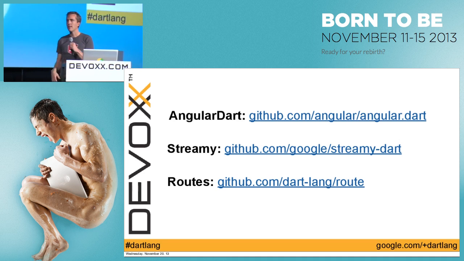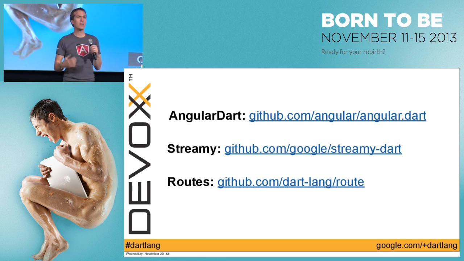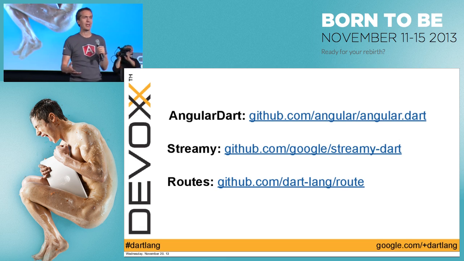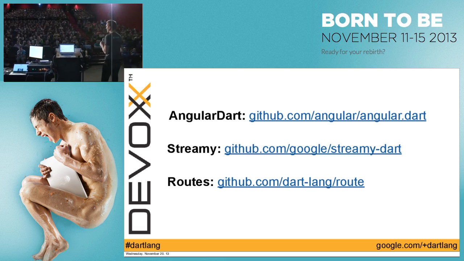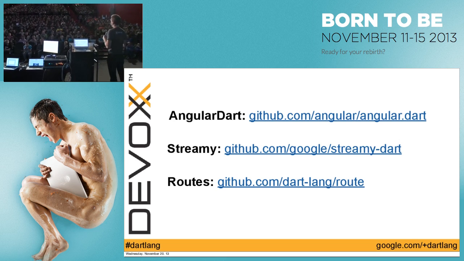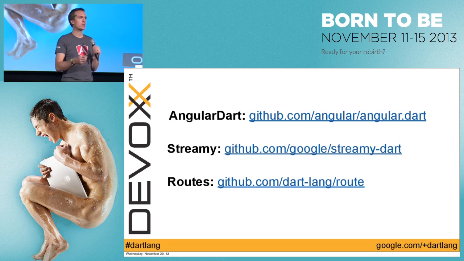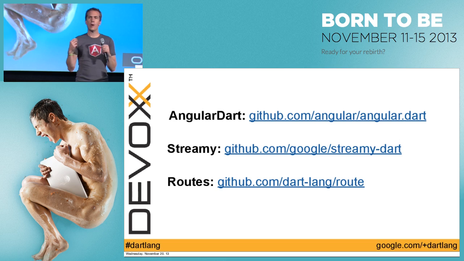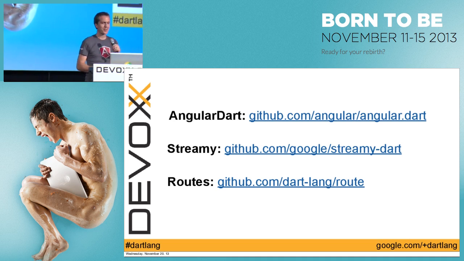So, last week we announced what we're calling the beta of AngularDart. We think it's ready for you to use because we've actually shipped an application on it. We're calling it beta because it doesn't quite have all the features we'd like to have there for 1.0. But in addition to Angular, the Green Tea team themselves have also released a number of open source components, including support for routes and for their persistence layer that runs on streams that's appropriately named Streamy. Maybe we're not very imaginative in naming things, but it's worked out.